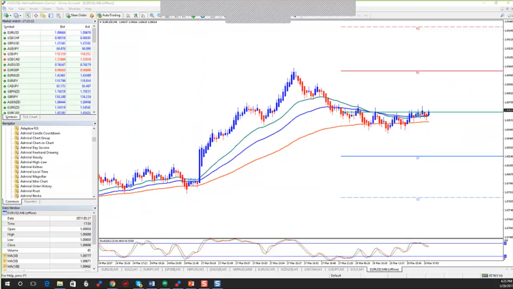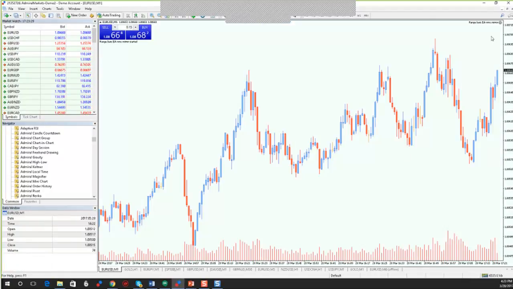So how do you set this all up? First thing, guys, you need to have M1 running, and here you see we have the range bars expert advisor. Once you put your expert advisor on your chart, you also need to have auto trading enabled, okay? Because if this is not enabled, you won't be seeing anything, guys. So you need to enable auto trading, okay?